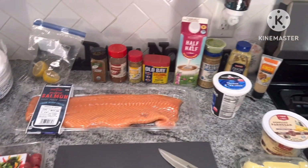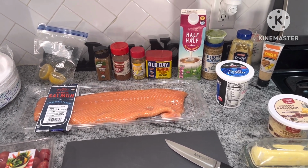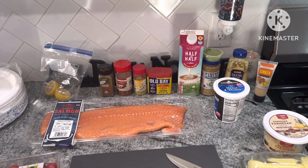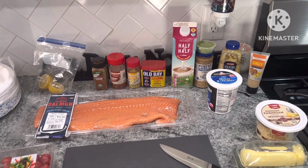So that is what I'm gonna try my best to use to create my fake stuffed salmon, or mainly just what I'm gonna put on top of the salmon, because that's pretty much what it's looking like right now.